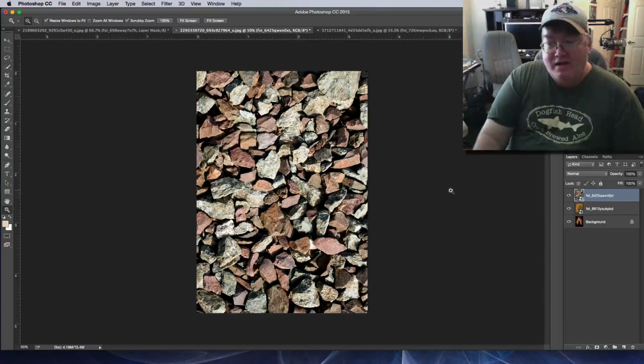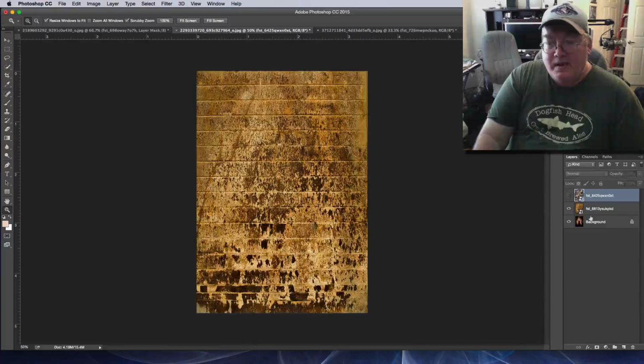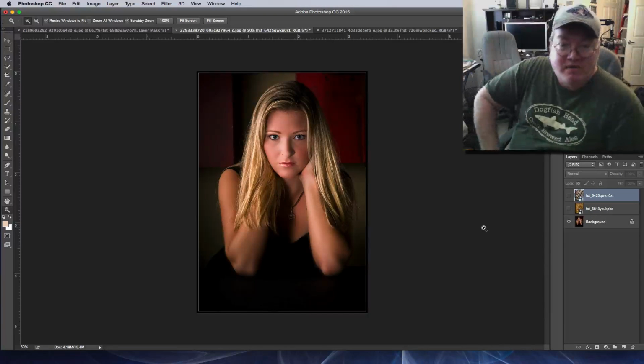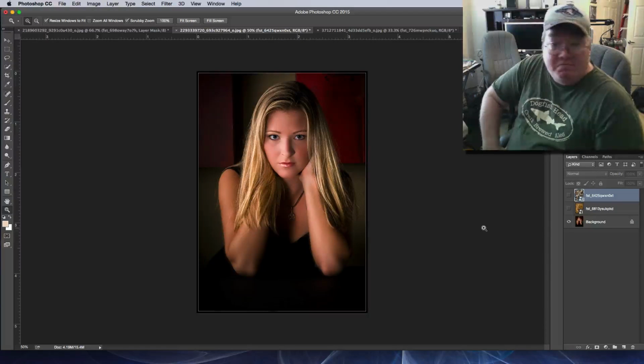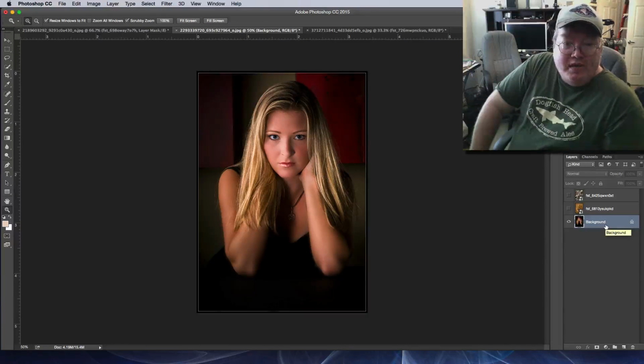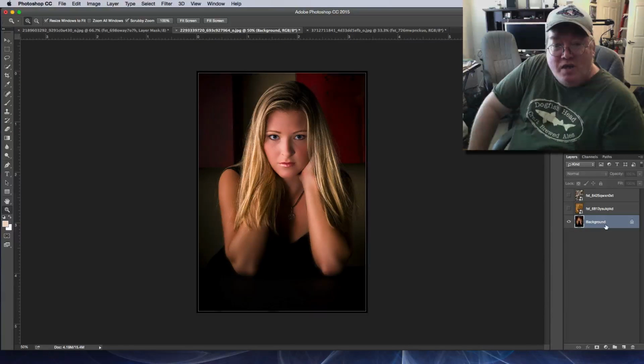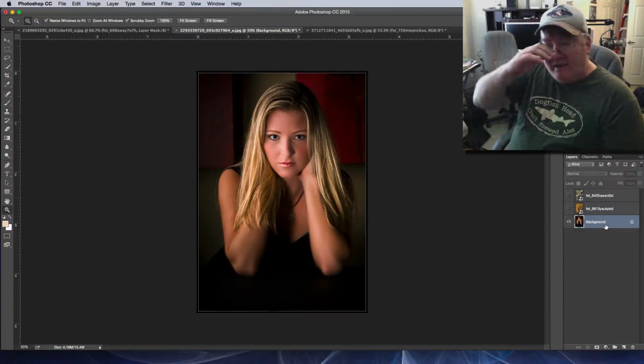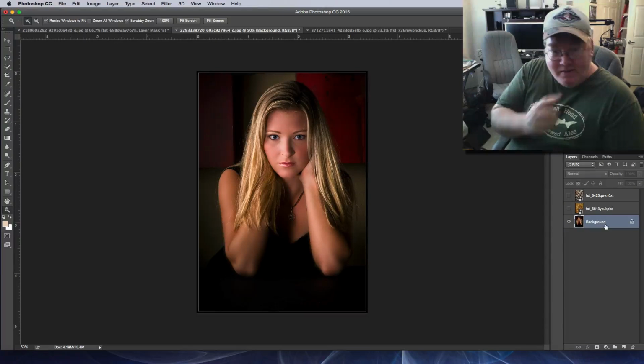Okay, so here I've got a little bit of leaves and texture. I also have another texture down below here with a wall that's gummed up. And of course, I've got a nice portrait here of a beautiful woman. And this is an absolutely gorgeous image. Really not much to do about this. And for the most part, it's a very nice image. But you know, I think we can actually step it up a little more. And I think textures and patterns is the way to go here.